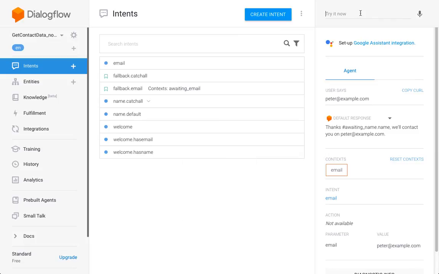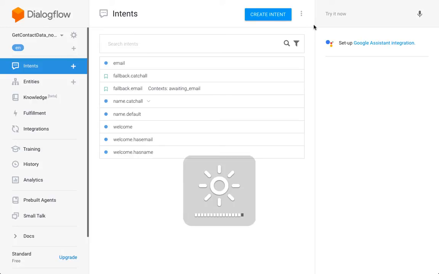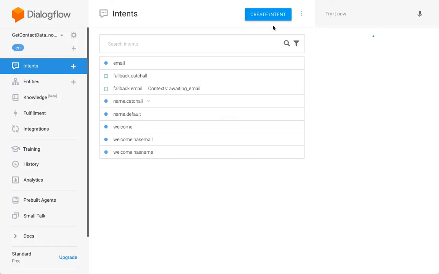I think I can demo one more thing. So now this is basically the end of the conversation, but if I now enter hi again, it's not going to match the default welcome intent and ask me again for my name, because that would just be an endless loop. But instead it should be matching the welcome.has email intent.